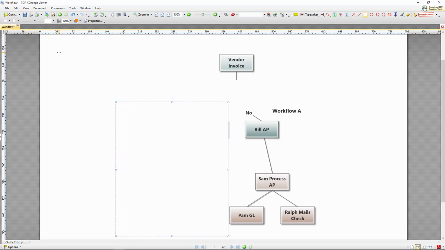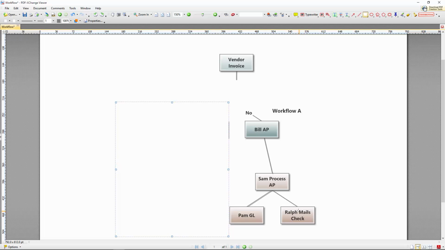Okay, so what we want to do is just to be able to build and handle an invoice, and we're going to have Bill take care of that first, and then once Bill processes it, Sam does his process. Pam is going to do the posting to the GL, but notice that these are at the same level.